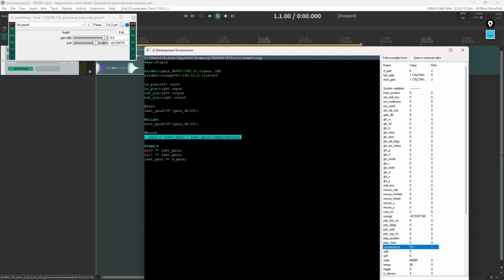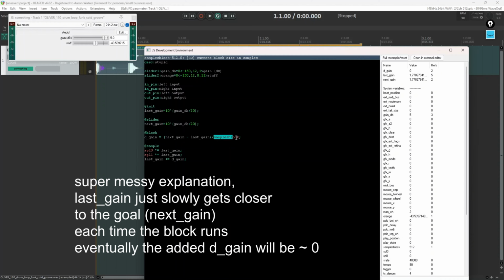What this function is doing, just so you know, let's say next gain. Next gain is your goal gain, right? Next gain is the value set by the slider, gain dB. So this gain dB value is whatever the slider is at, and next gain is that value, just turned into a sample value that goes from -1 to 1. It's normalized. And next gain is going to find the difference between the goal gain and what your current gain is at, essentially. And then it's going to divide that by the samples block so that it smoothly transitions over this distance, right?